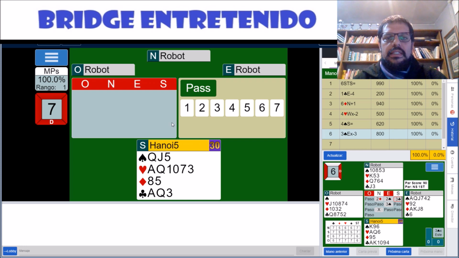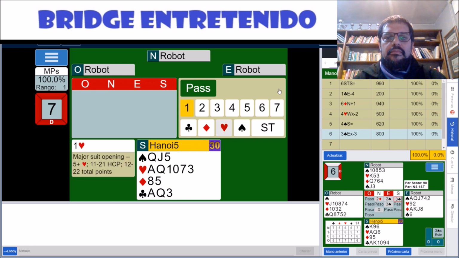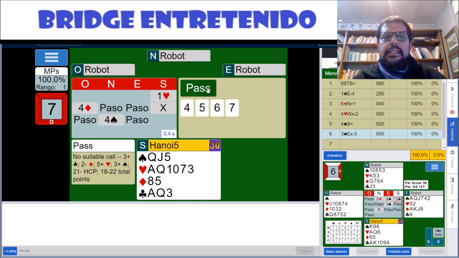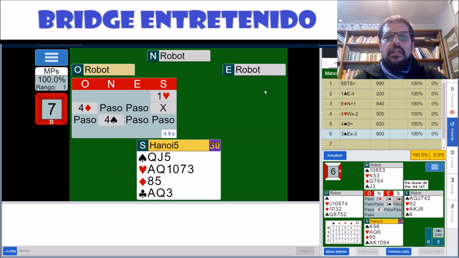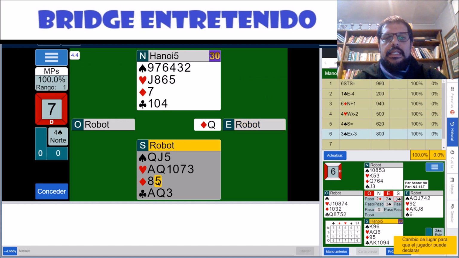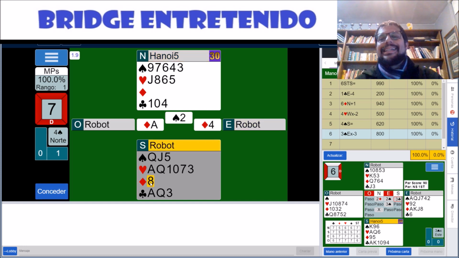Hand number 7, in this case, we open a heart. And then we can double. And partner will bid spades. This is quite a difficult contract, even though it can be made. They lead a diamond. Another diamond which we ruff. And here comes the difficult play. We need to finesse the clubs right away.